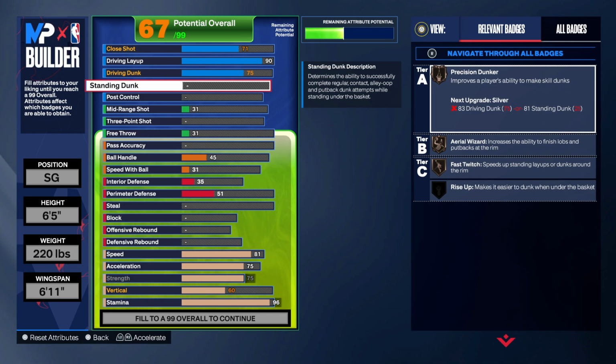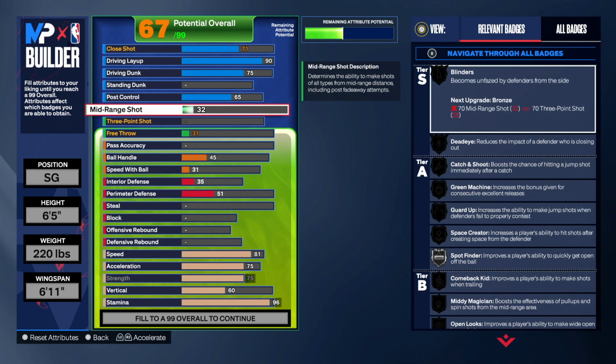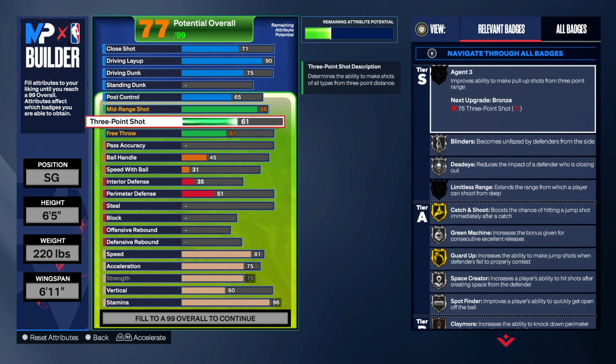No standing dunk, but I went with a 65 post control. 65 is more than enough. It gives me more than enough badges to get right in the post if I want to. Mid-range shot, 86, my people. You get those open looks on goal with the comeback kid on Hall of Fame. Yeah, definitely. 3-point shot, 86 as well.